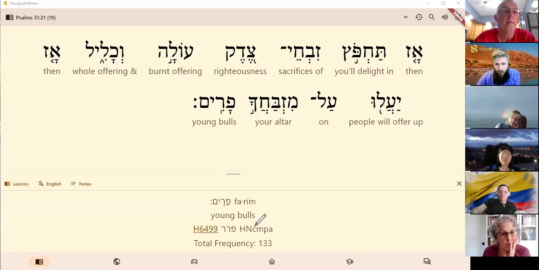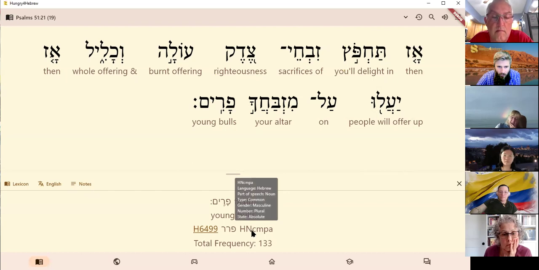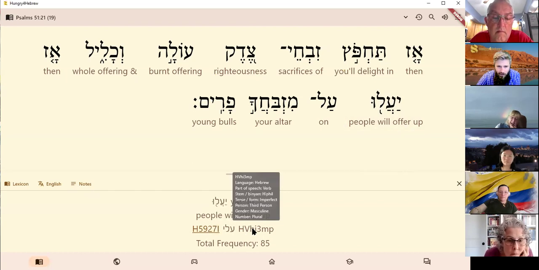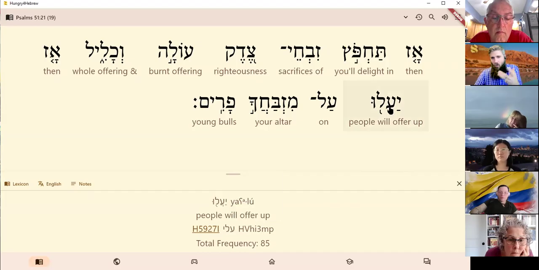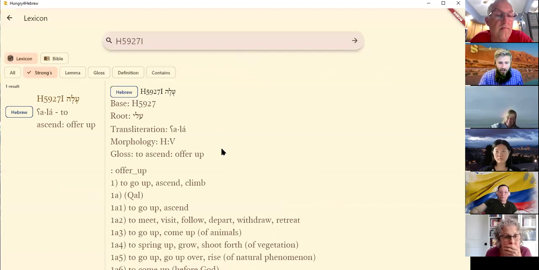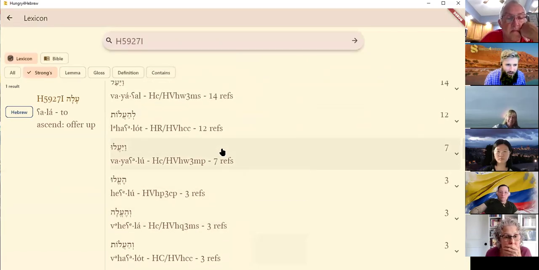Now this particular one, let me see. This one I'm sure they put as a hifil. Yeah, ya'alu, there we go. Because of that hey right there, they're calling it hifil. But the question becomes, what would it be in the kal? The exact same thing. We could actually click on that and then scroll down. Can you describe what that means again?